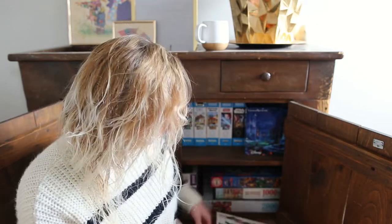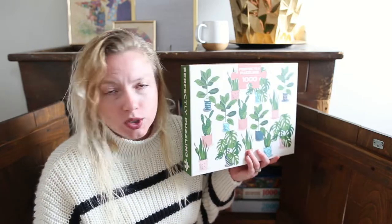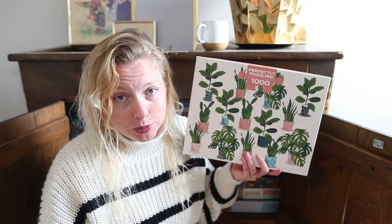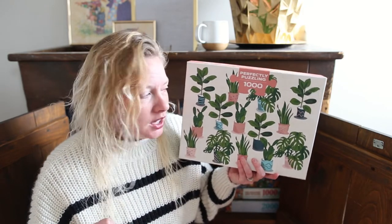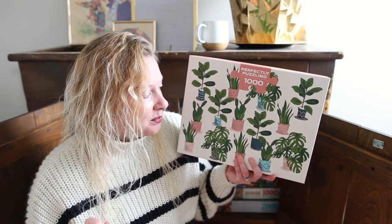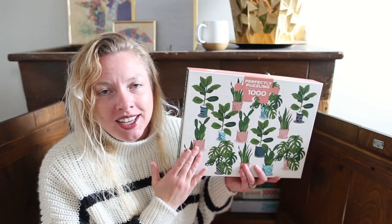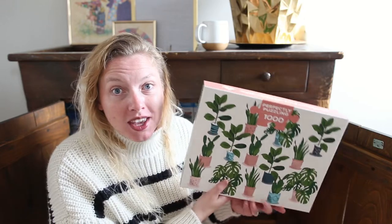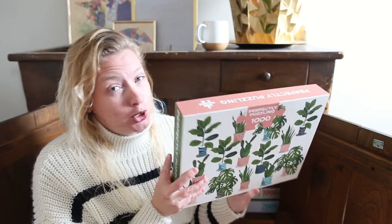At the bottom I have the physically bigger ones. This one was a gift from a friend — she gave it to me for Christmas, I believe. Surprisingly, this is a super hard puzzle, like so hard. It doesn't seem like it should be, but it really was. I really like the design though. I wish I could illustrate this way — it's something I would aim for as an illustrator. It's very beautiful, but super, super hard.